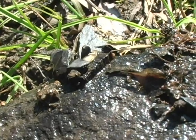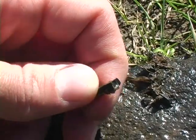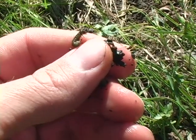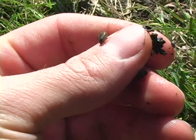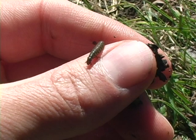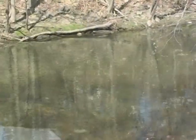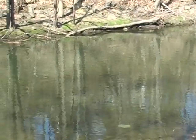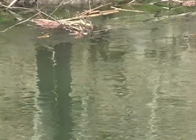And last but not least are caddises. Though good at hiding, these aquatic worms are a constant food source for trout throughout the entire year. Now that we've seen the options this particular stream offers to the trout, it's now time to take a closer look at the spot we intend to fish. And from the looks of it, it seems like we have a number of fish feeding on the surface of the water.